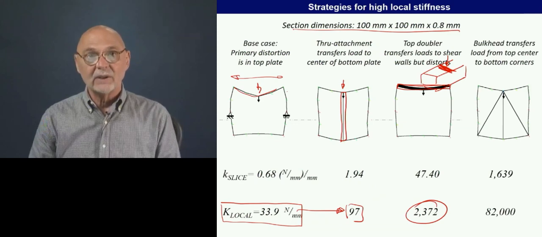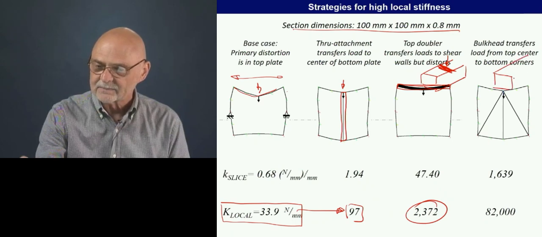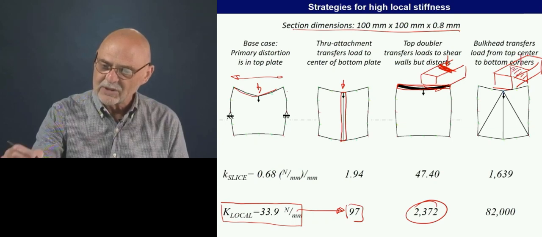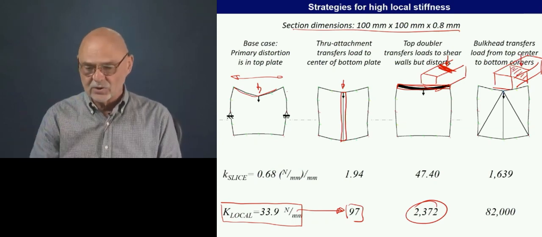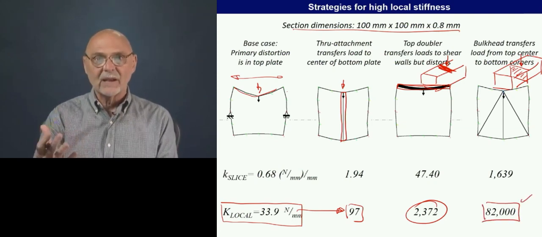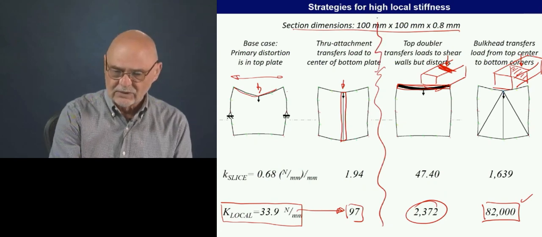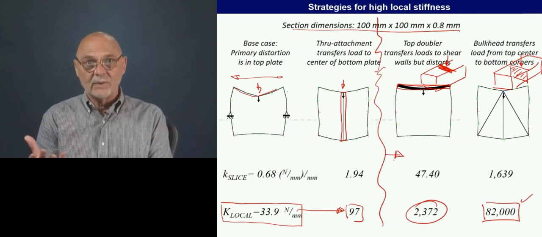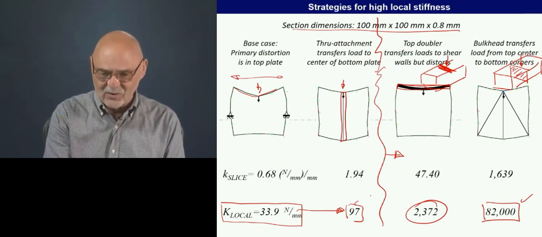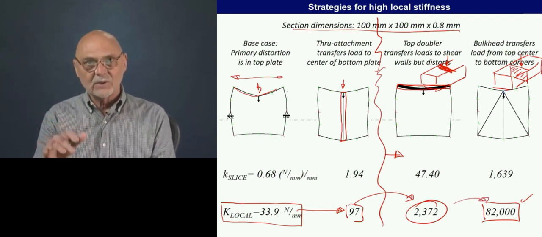And then finally, here's if we put a bulkhead. What we're talking about with a bulkhead is we're going to literally take that section and put a piece that goes right across there inside, and then we're going to push on that bulkhead. This requires an internal piece, and now we're up to 82,000. So now we've come up with an adequate solution. From right about here to the right side, we're really starting to improve the performance. Let's understand why. Why does this work? Why are we going here an order of magnitude better and then here another order of magnitude better? Let's see what's in action here.